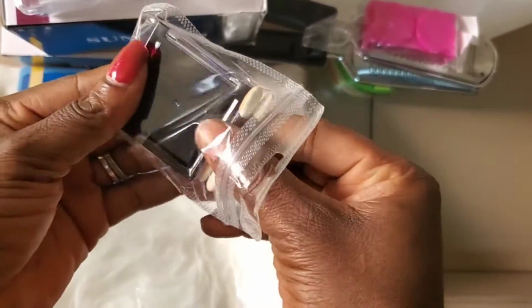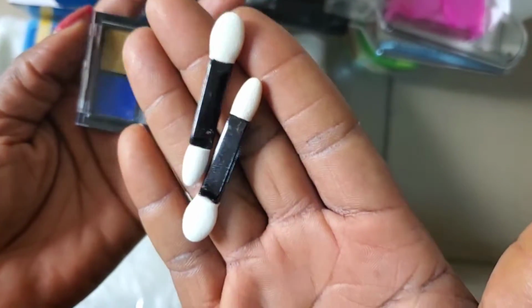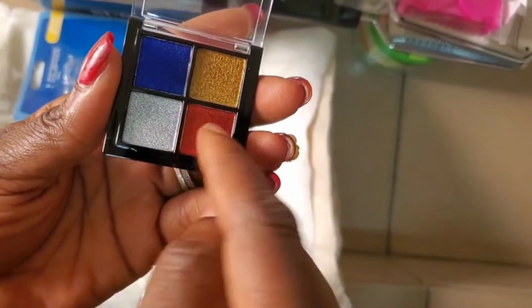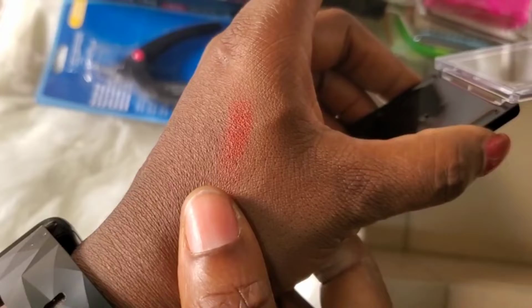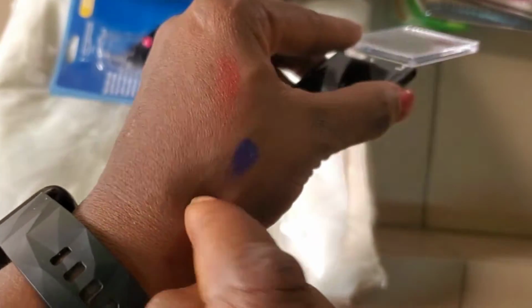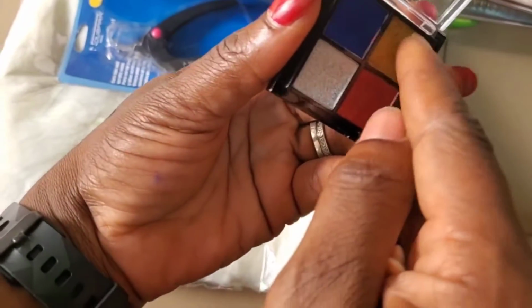So this is it. This is the brush, the applicator. Okay, so this, wow, I've never had a red pigment for chrome. Well, it looks pigmented enough anyway. Yeah, it looks pigmented. So I'm going to try this on nails.